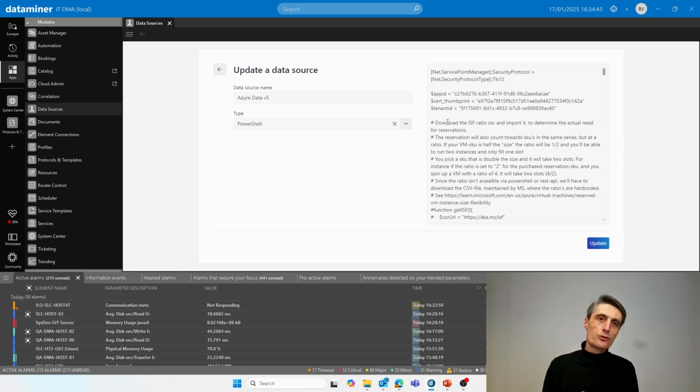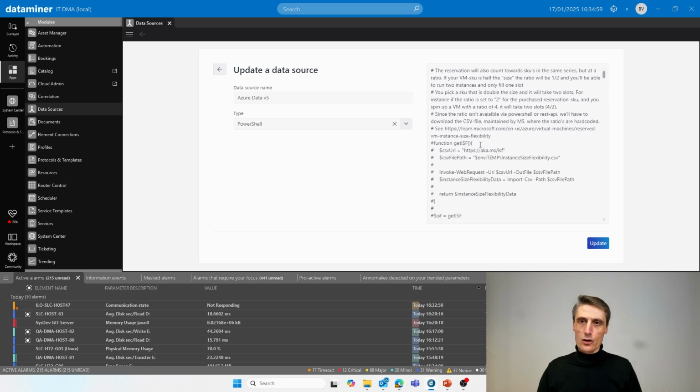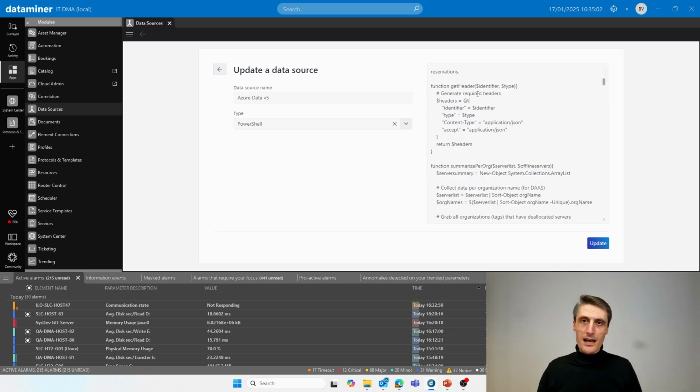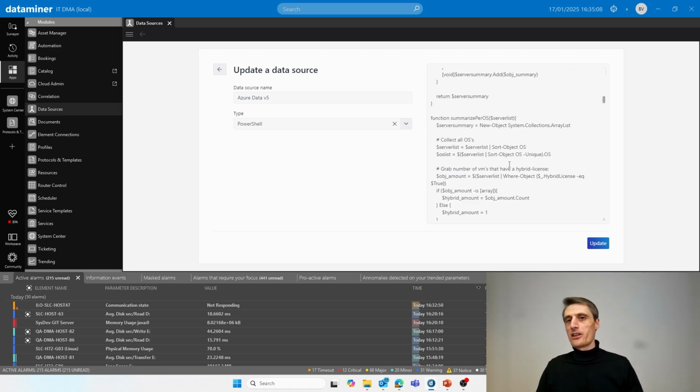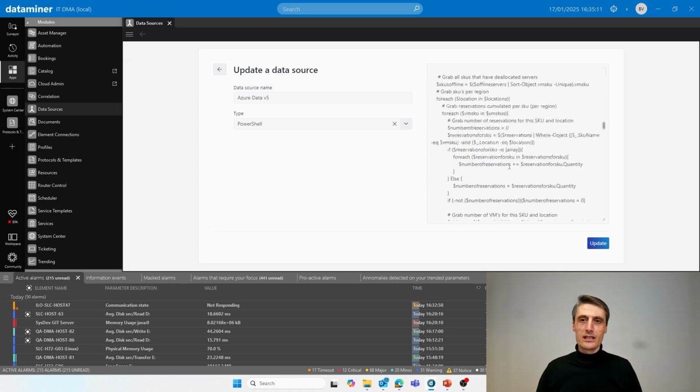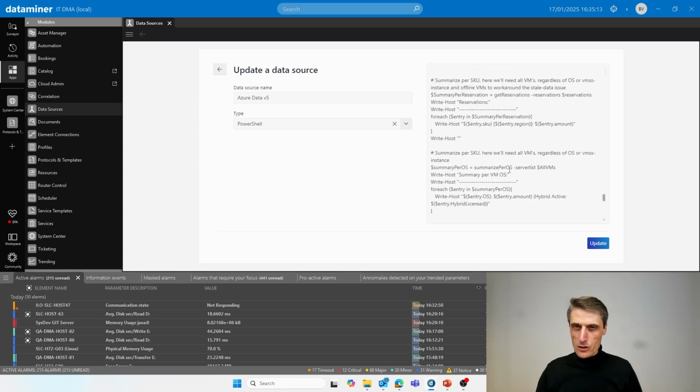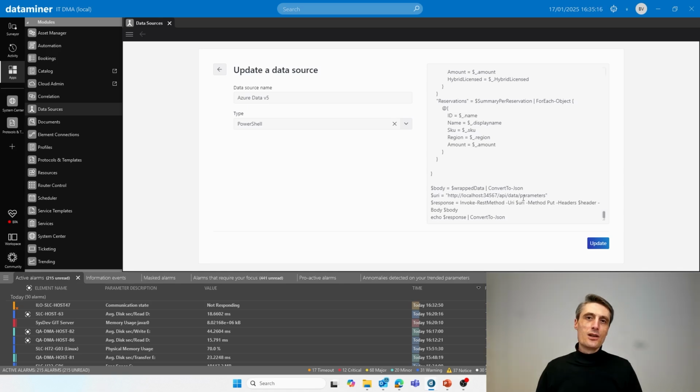To be able to connect to the Azure API, you would normally need a username and a password, but in this case they are using a certificate, so you don't need to specify a username and password here. The certificate is installed on the machine, so the machine can authenticate and go to that API, and it will basically get all the servers there and do some PowerShell magic here to fetch those lists, to organize them according to different tables. I'll show you the result in just a minute. And at the end, what basically happens is that this is being pushed to the data API parameters section, and we'll create an example on that as well.